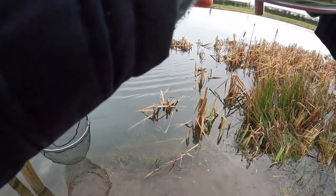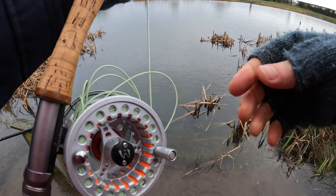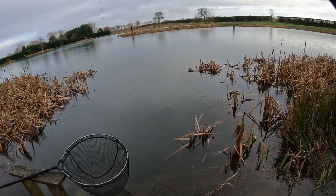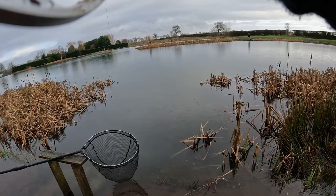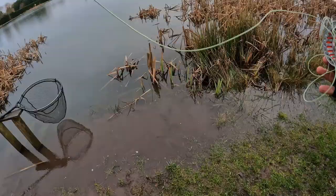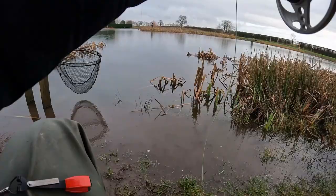So I've got to do my... to take it off the spool. Jesus, what an absolute mess. Okay.